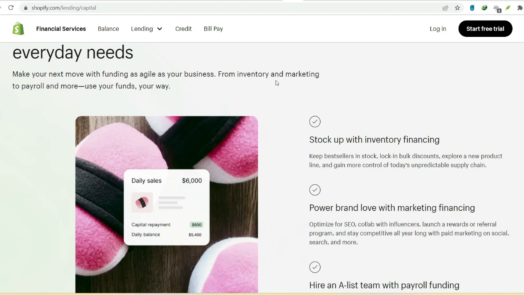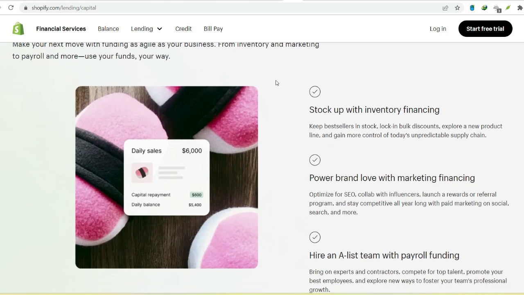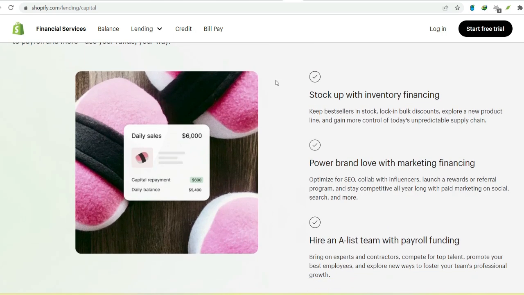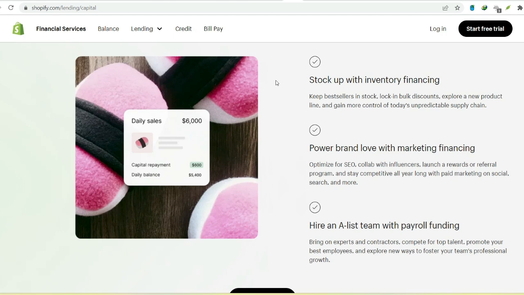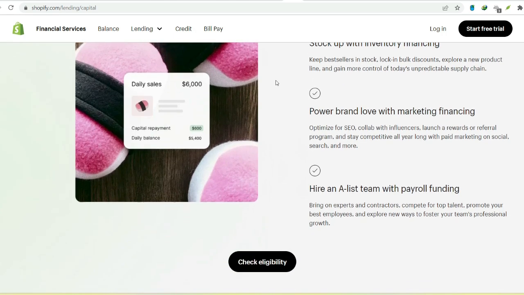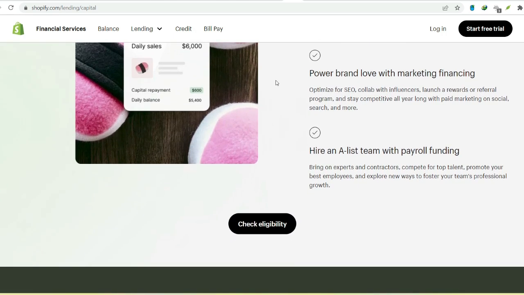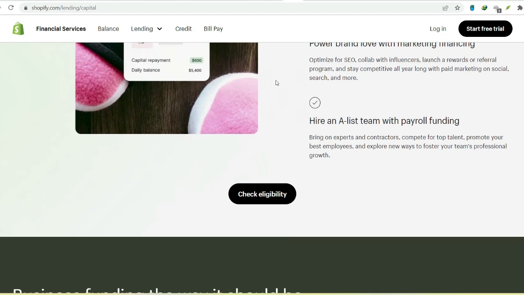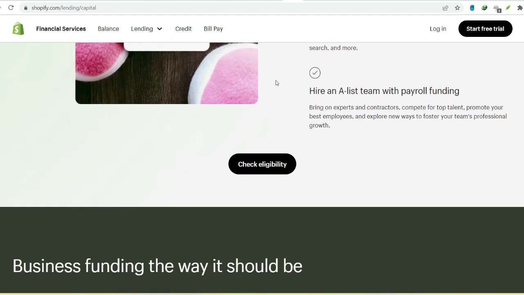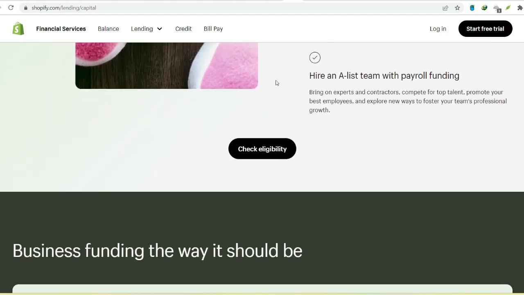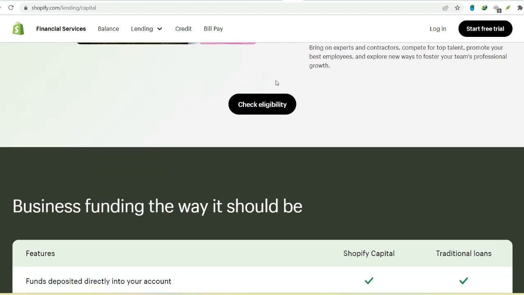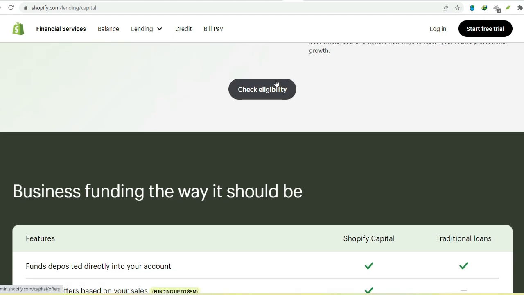This is the percentage of your daily sales that will be paid back to Shopify Capital. The rate is determined based on your business's risk profile during the approval process. Let's break this down further with an example scenario. Imagine you received a merchant cash advance of $10,000 with a remittance rate of 10%. If your store earns $1,000 in sales on a given day, you would remit $100, 10% of $1,000, back to Shopify Capital. This continues until you've fully repaid the total amount due.